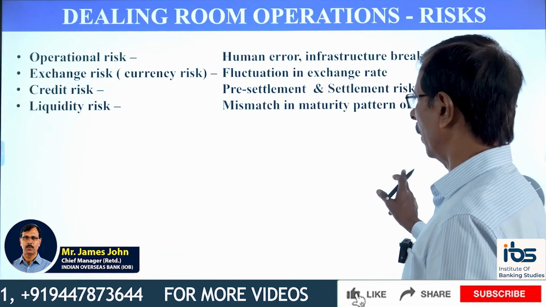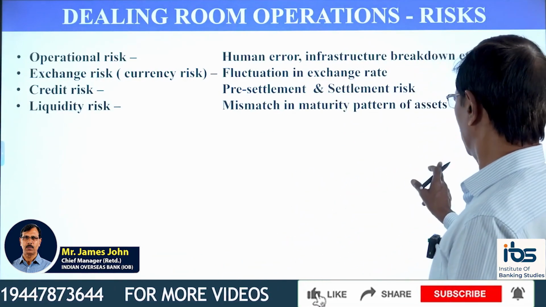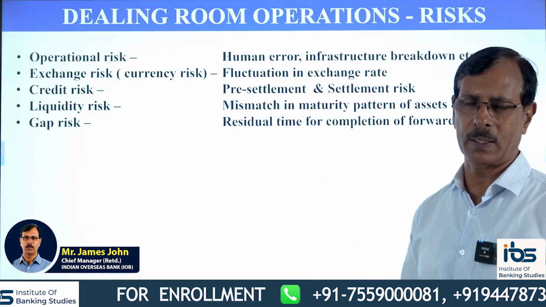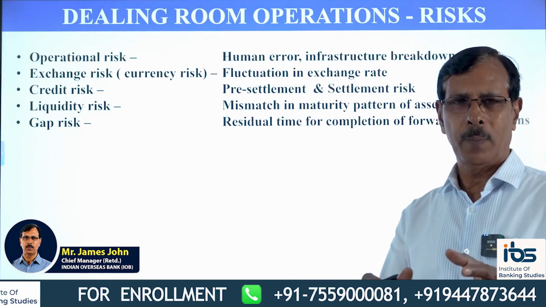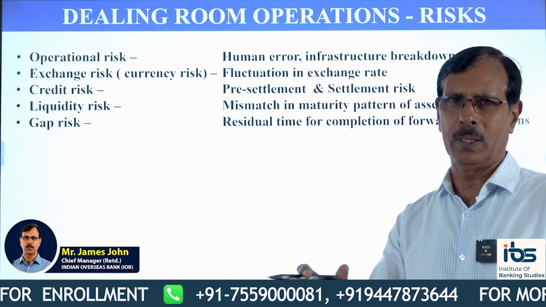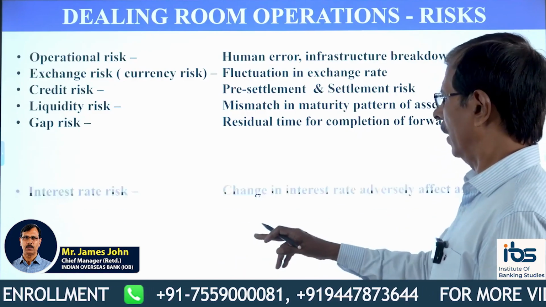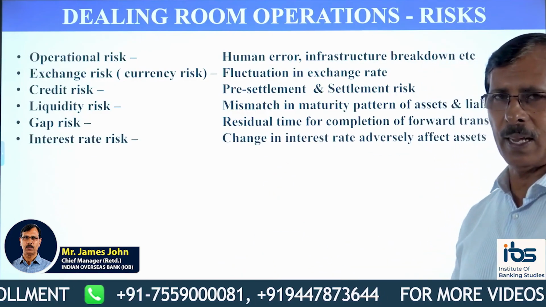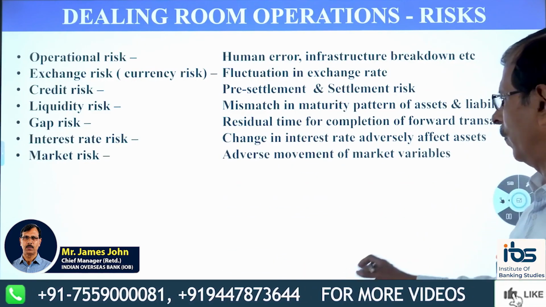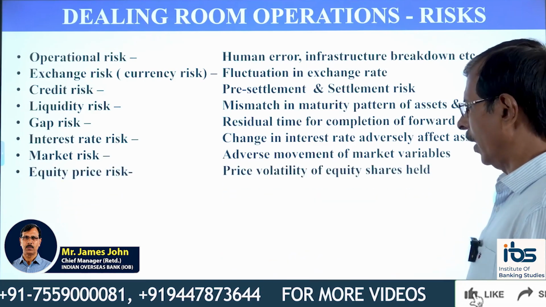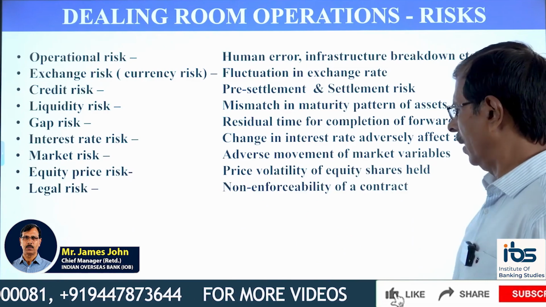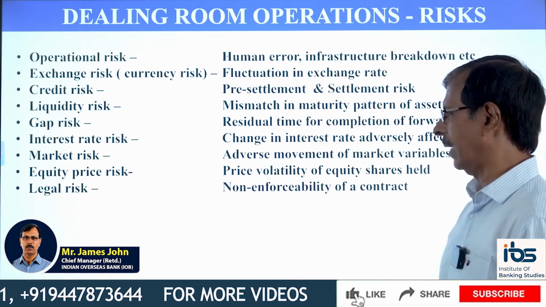And next is the liquidity risk, a mismatch in assets and liabilities. Gap risk, residual time for completion of the transaction. Gap limit refers to, say, a 1 month forward and, say, a 3 month sale. So there is a gap of 2 months. So this is a gap limit. That also involves risk. Interest rate risk, adverse movement of interest rates. Then market risk, adverse movement of the market variables. Equity price risk, volatility in the price of equity shares held.